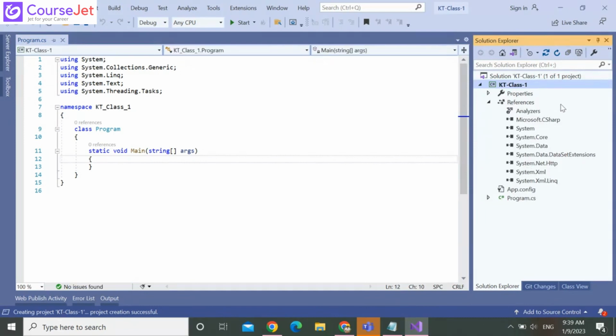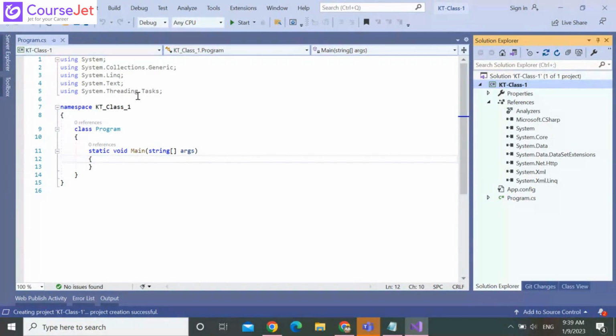If you want to add SharePoint-related or Azure-related functionality, or connect with SQL Server, the DLLs related to that we need to add here only. Then only can we refer to that namespace. Whatever DLLs are available here, only those DLLs we can use in the solution.